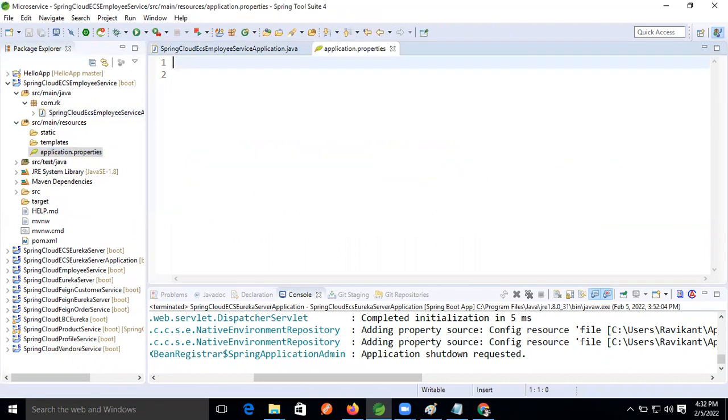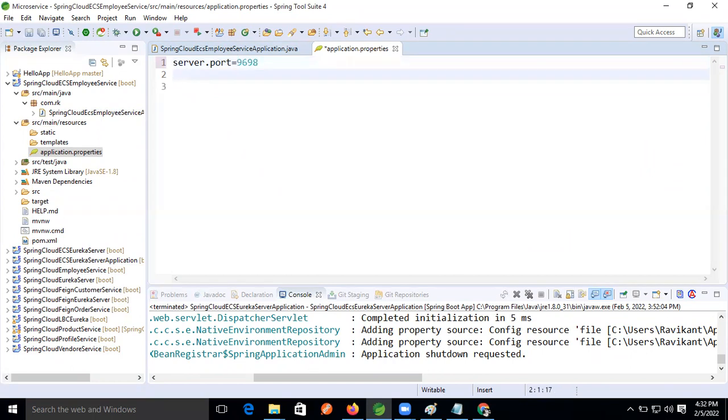In the property file, just as in the last session, we will specify it like that. Here server.port, I'm giving 9698, right? This is the port number.